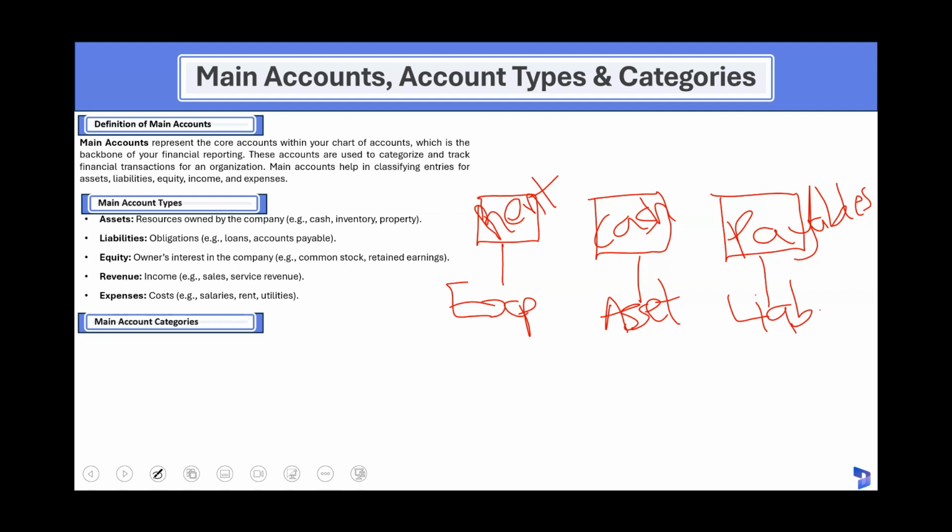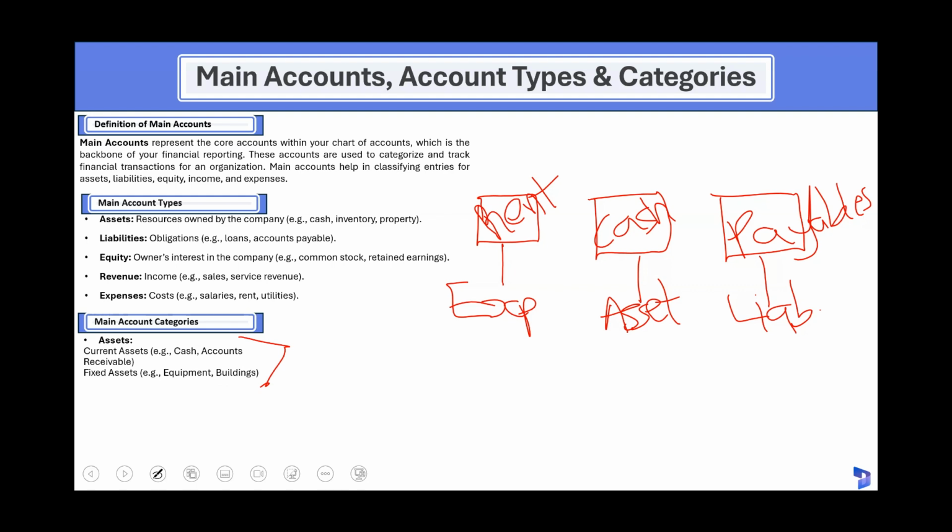But main account categories is telling you that you need to further classify your account. This cash is an asset, good and fine. What type of asset is your main account? Under assets, as I said, we can have current asset and fixed asset, or non-current asset.